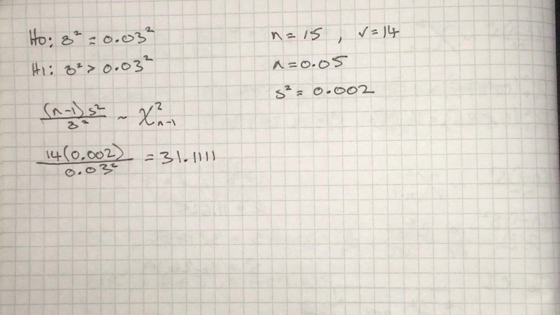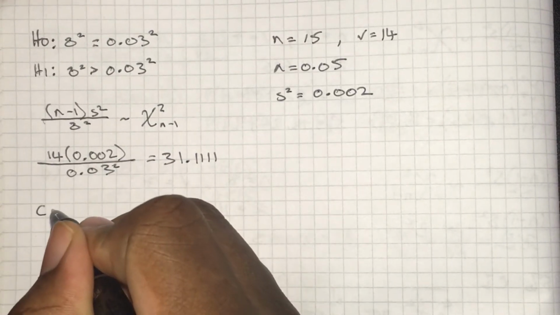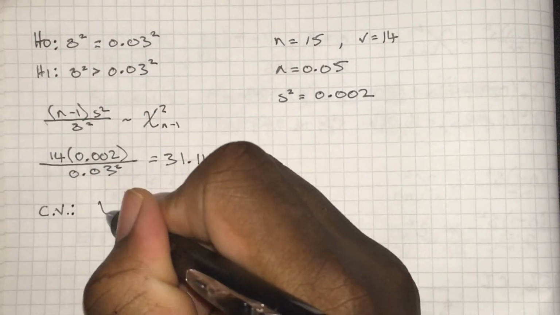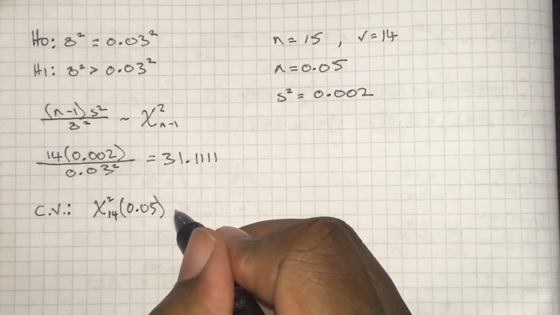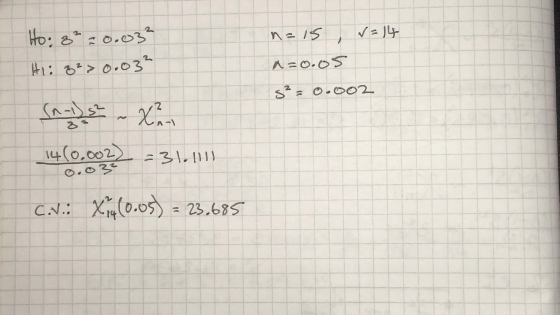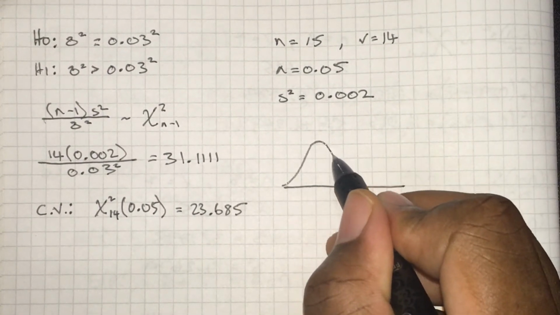Well, how do we make a decision whether or not this is significant? What we're going to need to do is to calculate a critical value. So, just like we're used to, since we have a significance level of 5%, that means we want the critical value, a chi-squared score for the matching degrees of freedom that only has 5% exceeding it. So, in this particular case, degrees of freedom are 14, and that critical value is 23.685. Okay, let's just quickly put this onto a diagram.